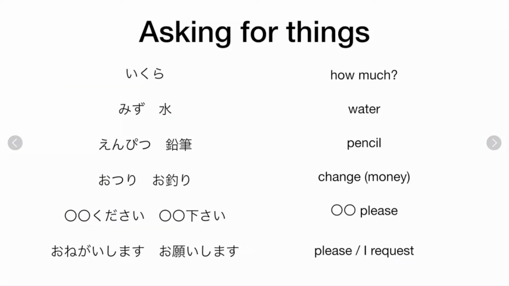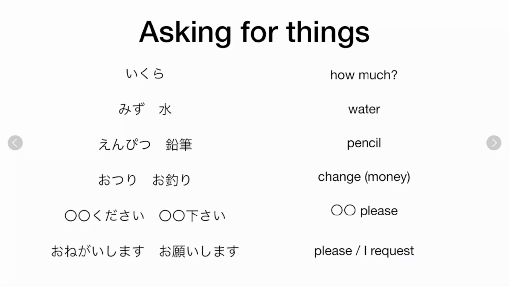Okay? So if you see ne in a sentence and it comes at the end, that's all it's doing. It's kind of softening the statement, seeking agreement from the other person. And you don't always have to respond when someone says ne with a full sentence. You can just go hai or sou, depending on what it is they said. Sometimes they might ask you a question with ne, but we'll talk about that in the future.